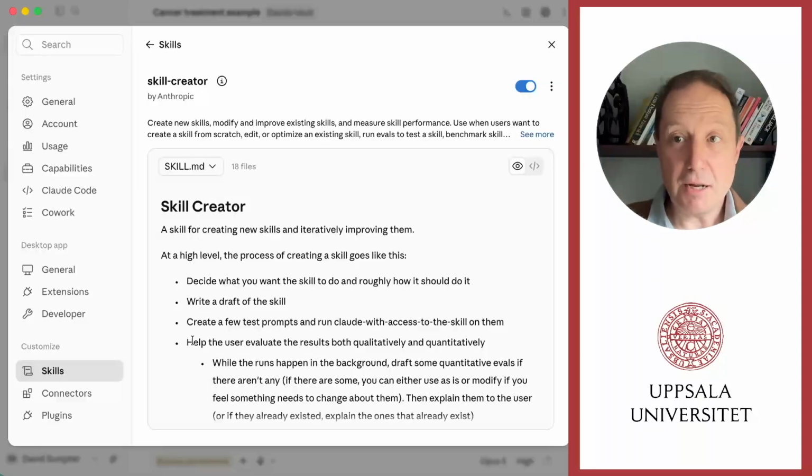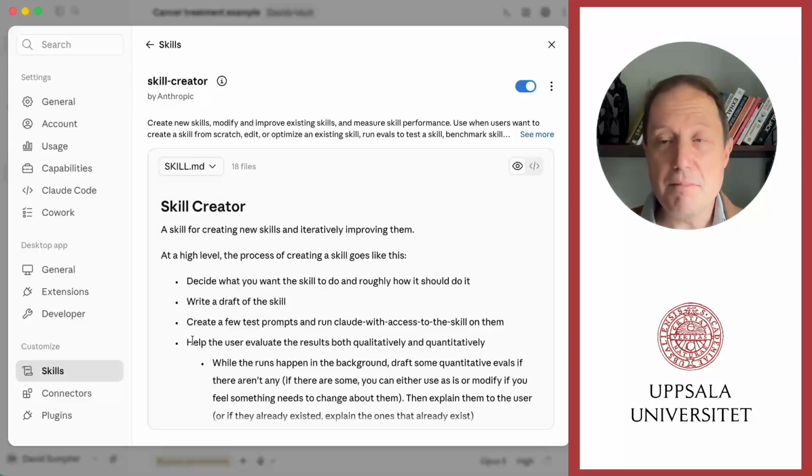Now, I've mentioned a couple of times that skills are just one particular version or idea for an overall concept called context, which I think is the more important. And skills are really specific to Anthropic. So I'm probably not going to talk too much more about them, because in many of the examples we'll be using, I'll be using different agentic AI than just Claude.